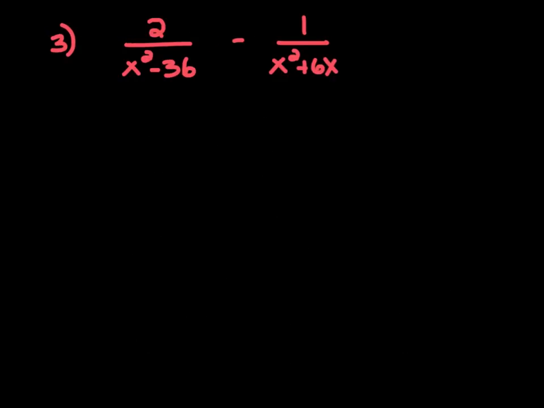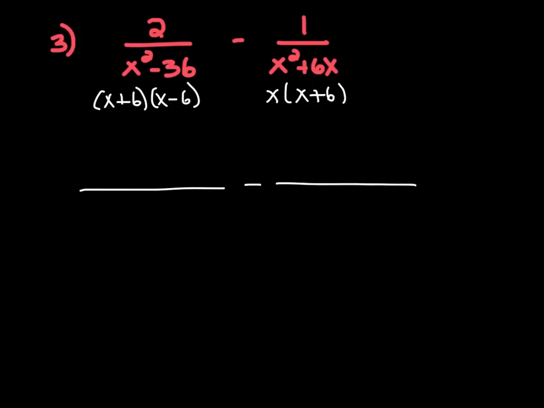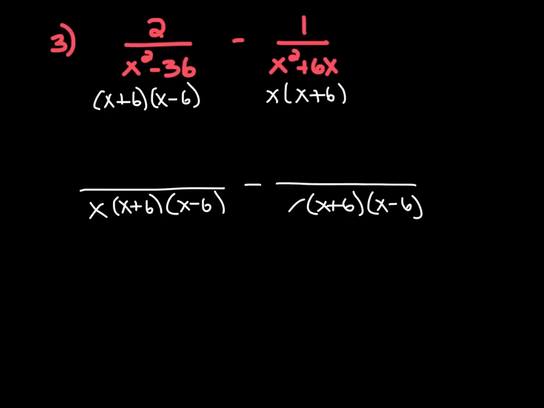Now these denominators in number 3 look a little more complicated. We have x squared minus 36 and x squared plus 6x. I'm going to recommend that if something can be factored, go ahead and factor it first, because it's going to help you find the common denominator. So in the first fraction, I factored using difference of perfect squares. And then in the second fraction, I'm going to pull out the greatest common factor of x, leaving me with x plus 6. So let's write our common denominator: anything included in either fraction has to be in our common denominator. We have x plus 6 and x minus 6, so I'll include both. Then here we have an x, which we don't yet have in our denominator, so let's put that in. And this x plus 6 is already in the common denominator, so we do not have to write it again.